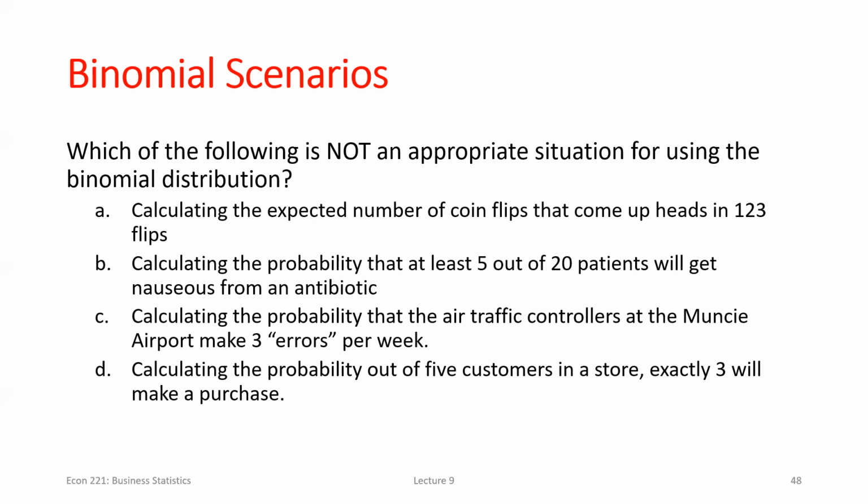What about calculating the probability that air traffic controllers make 3 errors this week at one of the airports? Believe it or not, there is an airport in one municipal play. What's the highest number of errors I can see? I don't know. If it got busy enough, there's probably some technical limit just in the number of minutes in a day, but I don't really have a cap. I'm looking for the number of successes over a time period. So we can't apply the binomial in these situations.